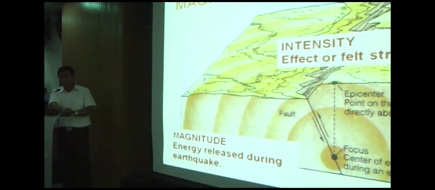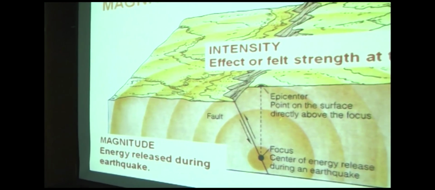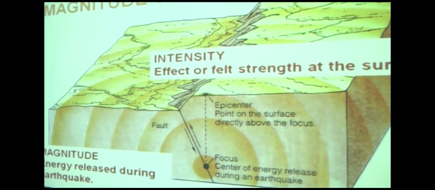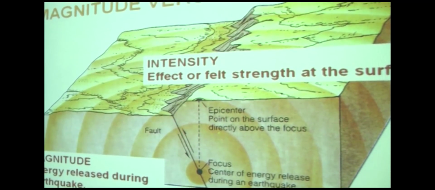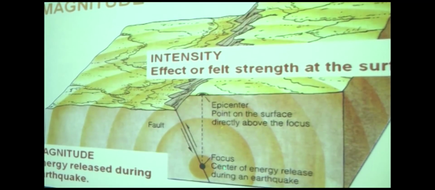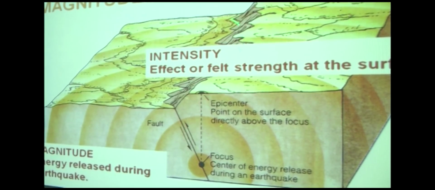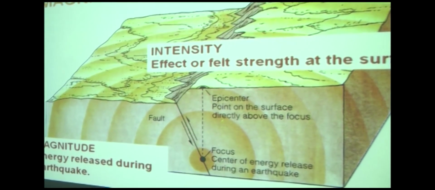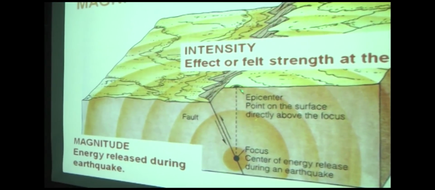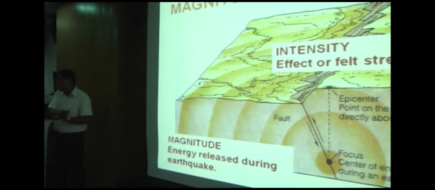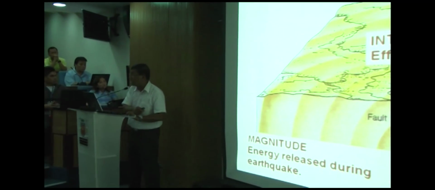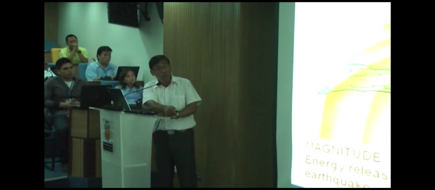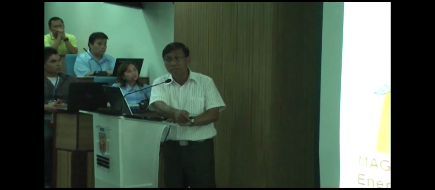The magnitude or the energy or the earthquake itself is a wave. That wave will move spherically outward from the source or the focus of the earthquake. As it passes through rocks, the energy will be partly absorbed, and once it reaches the surface, the energy there is not 100% of the original. It's much less. What you feel on the surface is now called the intensity. It is the impact of the earthquake.